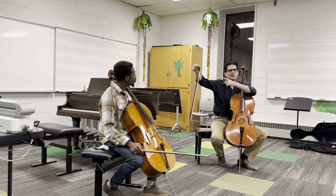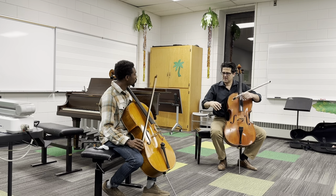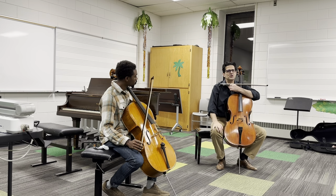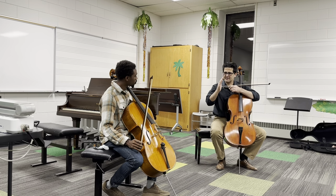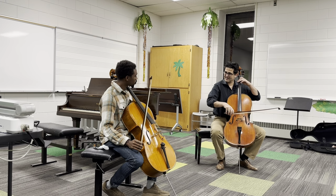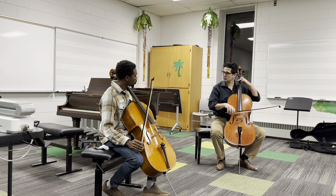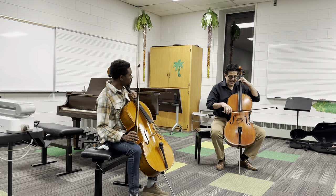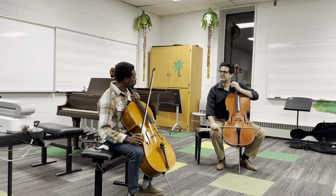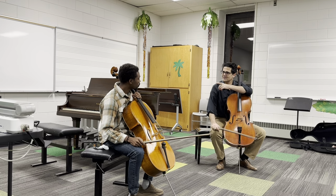So imagine that your bow arm is a pendulum, meaning if you want to move this banana stroke here, you're actually making sure that your shoulder is doing the motion. So instead of sitting and blocking your shoulder and playing, activate your shoulder and let the rest of it react to it. So the creator of the sound is your shoulder. Think about it, try.